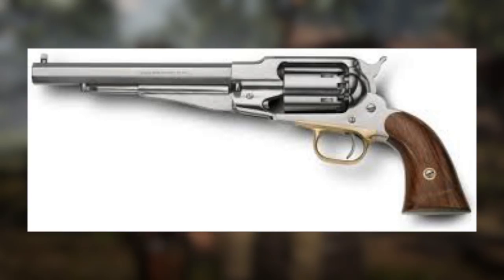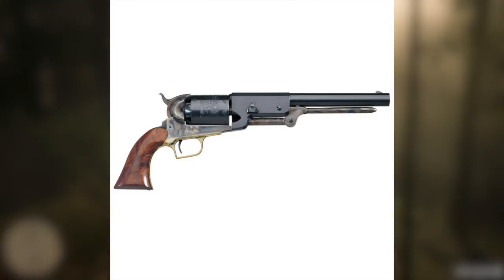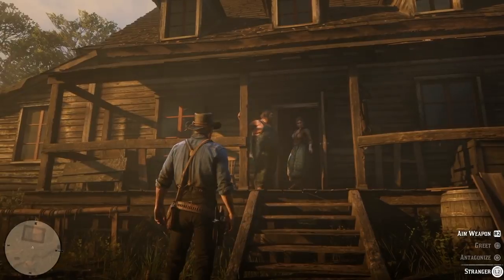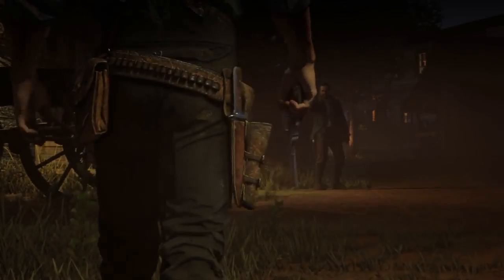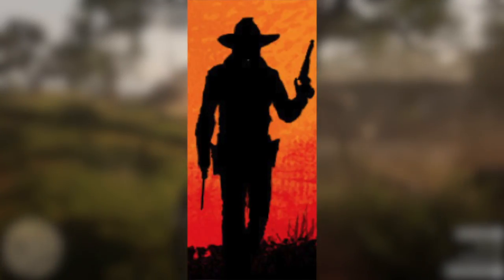The first one is the Remington 1858. This and the Colt Walker 1847 Dragoon pistol are, I think, 2 of the guns that have been spotted on the poster for Red Dead Redemption 2, where Micah Bell is wielding a pistol similar looking to this one. I'll put a picture on the screen.